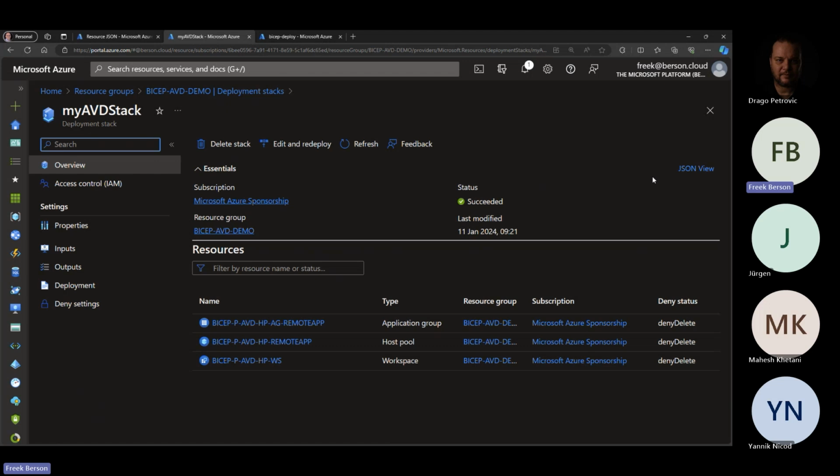So if you are familiar with Azure Blueprints, something that's been out there for some time as well, the current advice is actually to move away from blueprints and start using the deployment stacks. So I personally never really was a fan of blueprints, but you might have used them or seen them somewhere. The general advice is now to move towards deployment stacks.